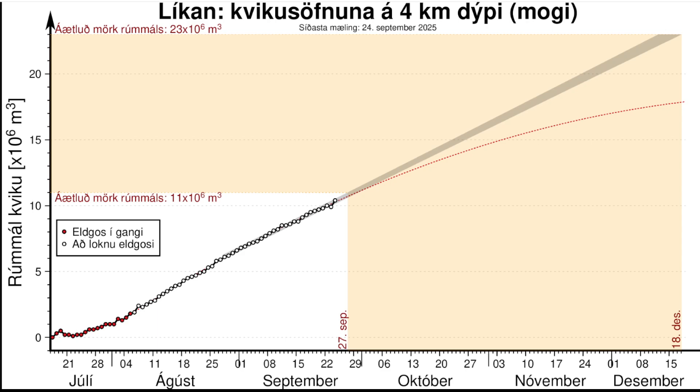This is news coming out of the Meteorological Office in Iceland. You can see all the news at weather.is — a lot of it is in Icelandic, which is why I like giving these updates. This is all updated from September 25th, and they say there is an increased likelihood of magma and eruption from the 27th, which was yesterday — Saturday — so today is the 28th. They have a new alert level and a new hazard assessment card, which is a bit different than we've seen previously.